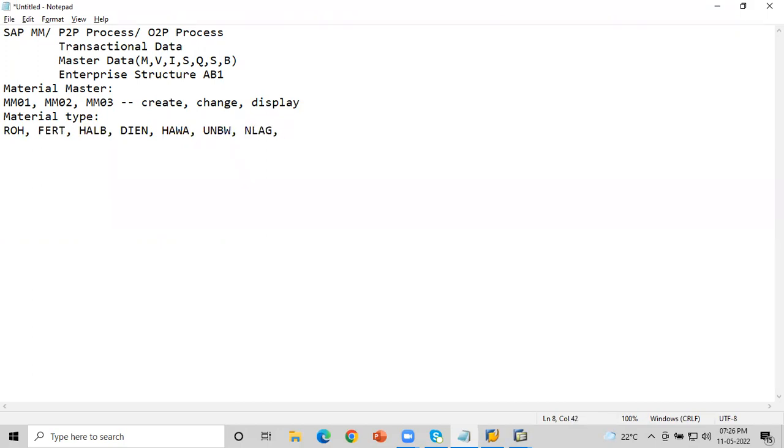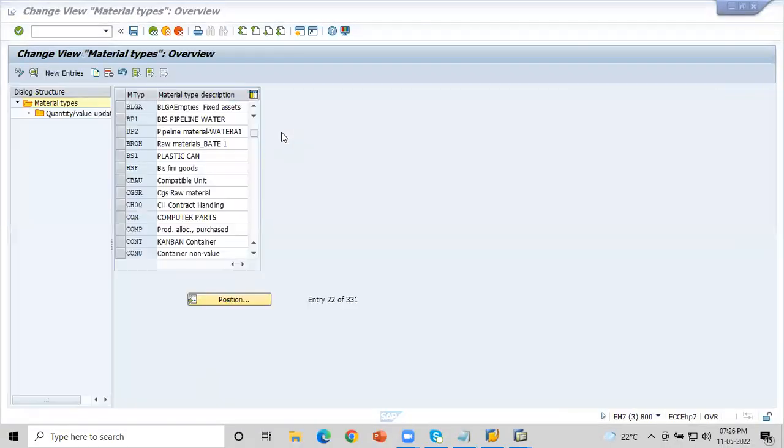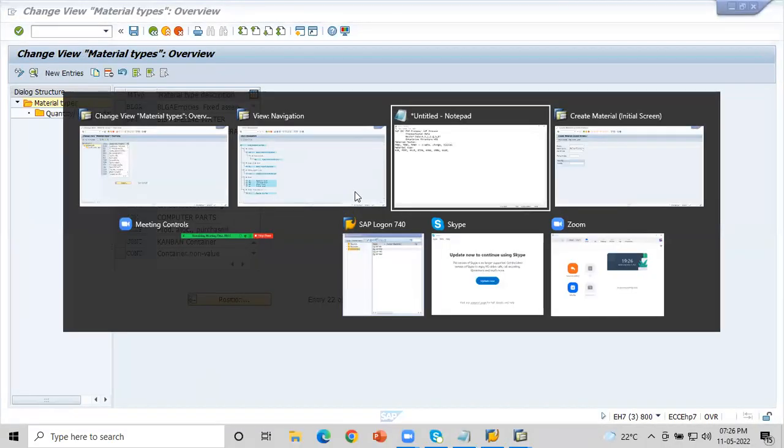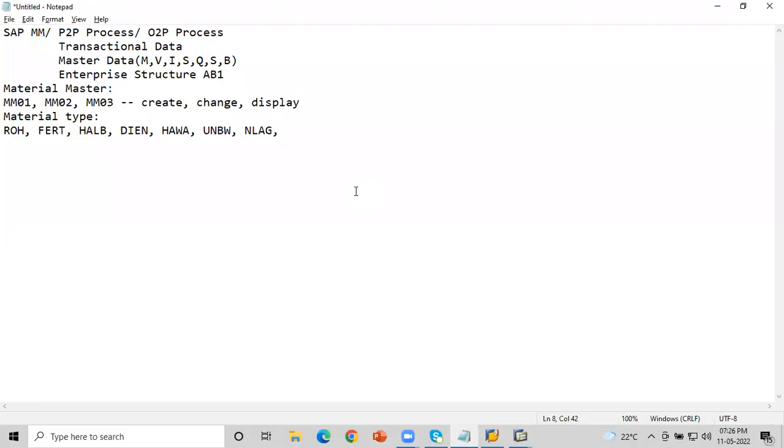There is no abbreviation, there is no full form, guys. So how I am reading, you also have to learn by heart like this. There are 10 to 11 standard material types. From these 10 to 11, as per your requirement, you will copy and use them. I will explain what properties we have to take care of.